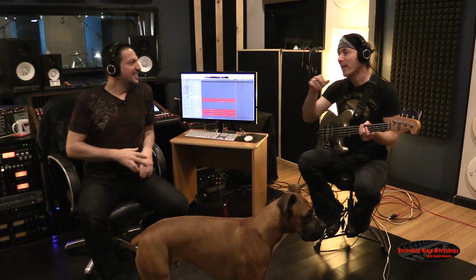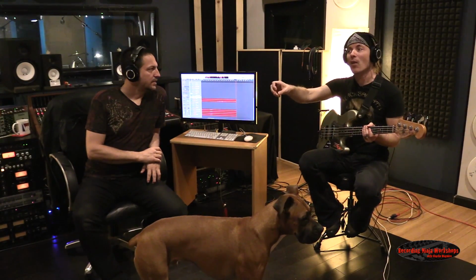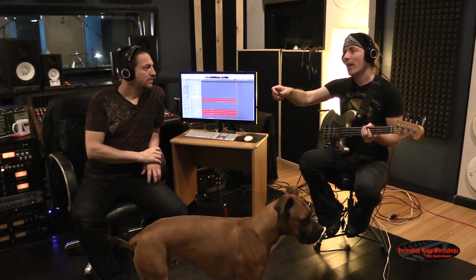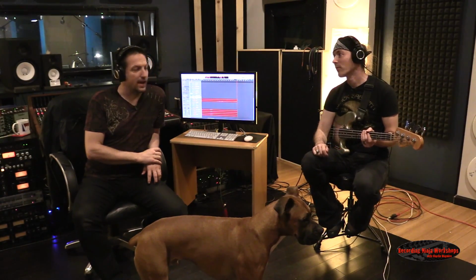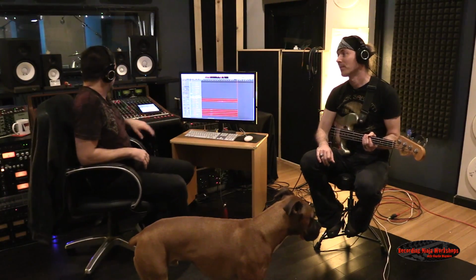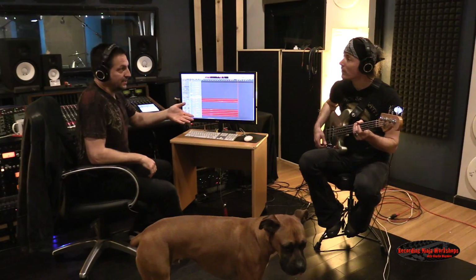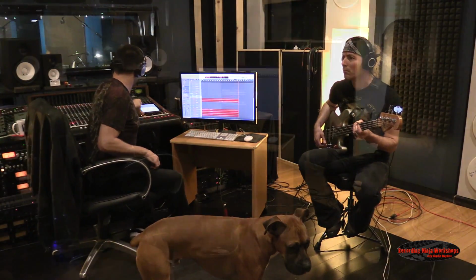I told you yesterday, you can't see it, but the gain is almost all the way down. You turn that up to like 4 or 5, and you get free distortion. It's awesome, which is amp distortion, the best kind. I totally agree with you. And the surprising thing is the amp actually isn't that loud in the room.